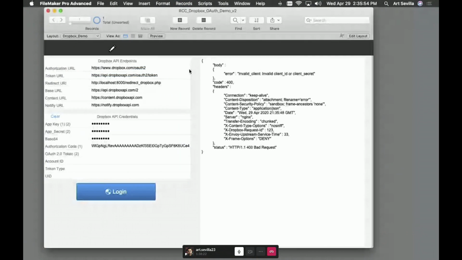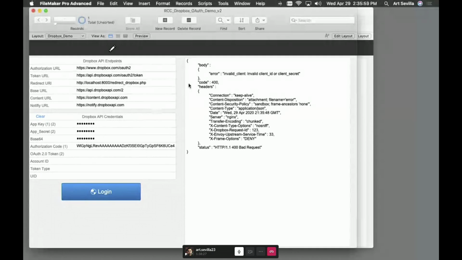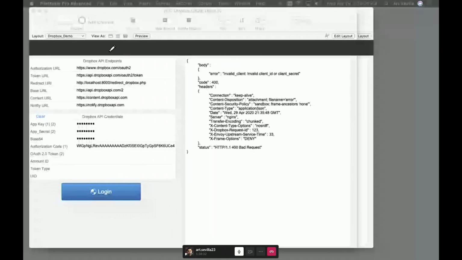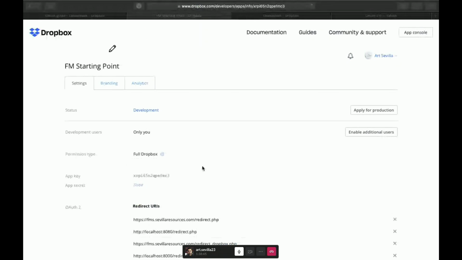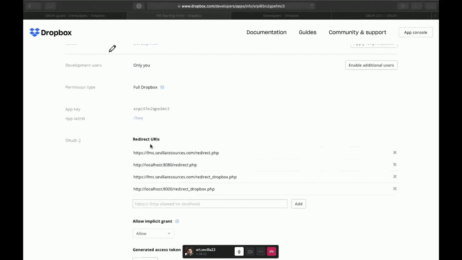All right. So what I want to show here is using the redirect URI. I'm going to show you my account here for Dropbox, and this is one particular aspect that's going to be fairly important. In the Dropbox settings, the app console specifically, and you'll see this on other APIs that have OAuth 2 as well.